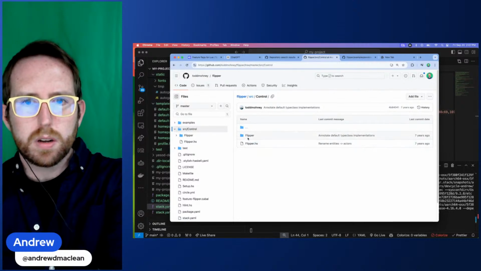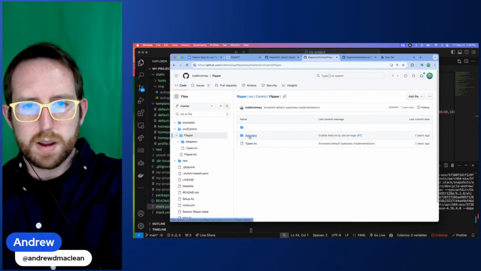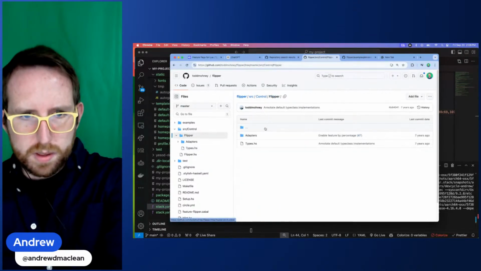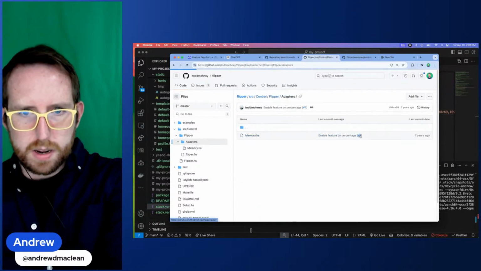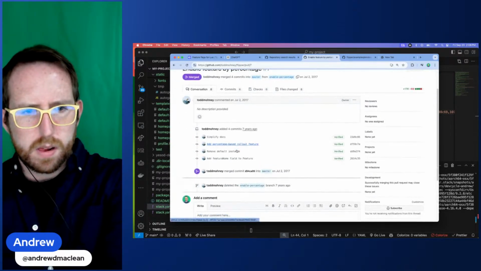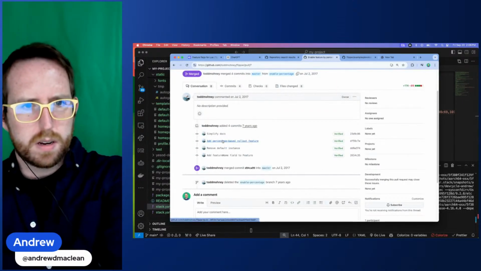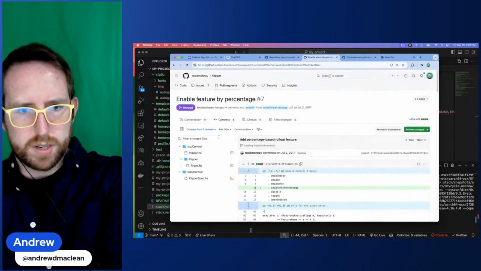Oh, and this is all type stuff. What's the enable feature by percentage stuff? No description. You can tell this is like an individual's project. Add percentage-based rollout feature.